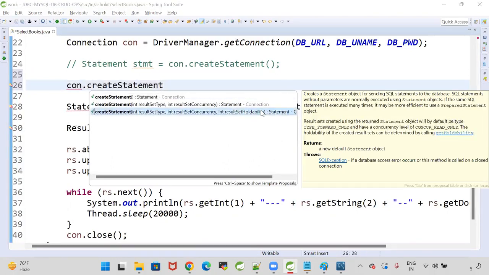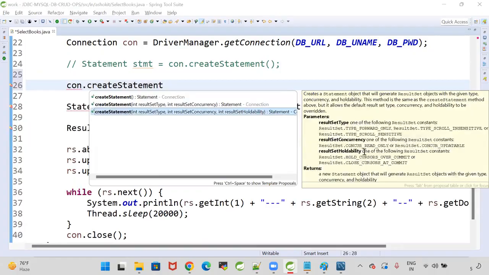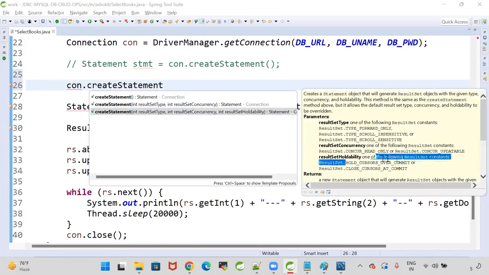Result set holdability represents one of the following result set constants: hold cursors over commit, close cursors at commit. So do you want to commit that or you don't want to commit that? That can be represented by using result set holdability.